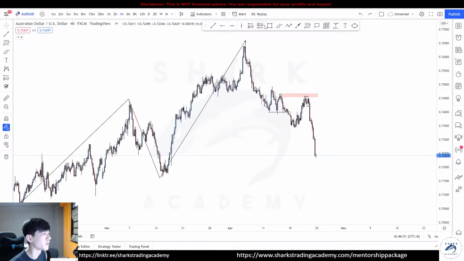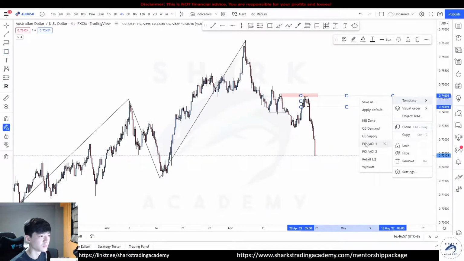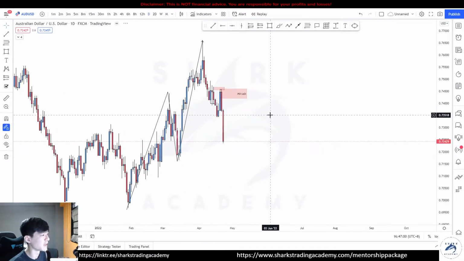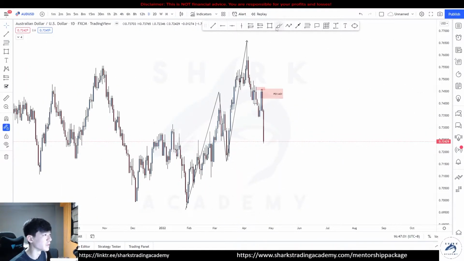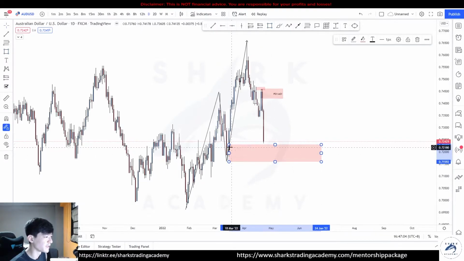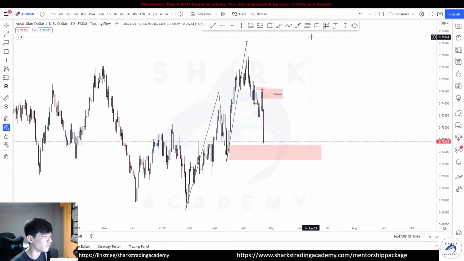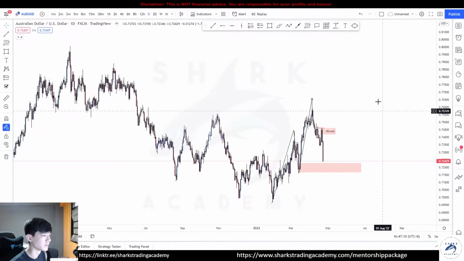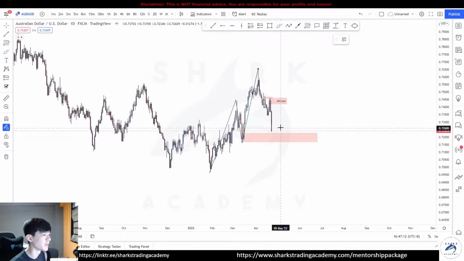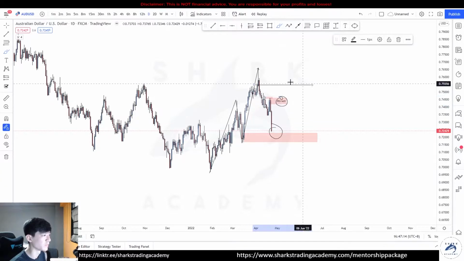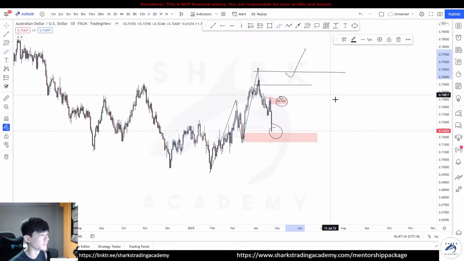Right now, we are waiting for a supply area over here to be mitigated. Otherwise, if you were to play the higher time frame, you realize that this daily over here is a valid buy. All right, and ultimately we are trying to look for a move towards the upside. Okay, so this is the bias. Look for buys here, look for sells here. Otherwise, look for sells here as well.